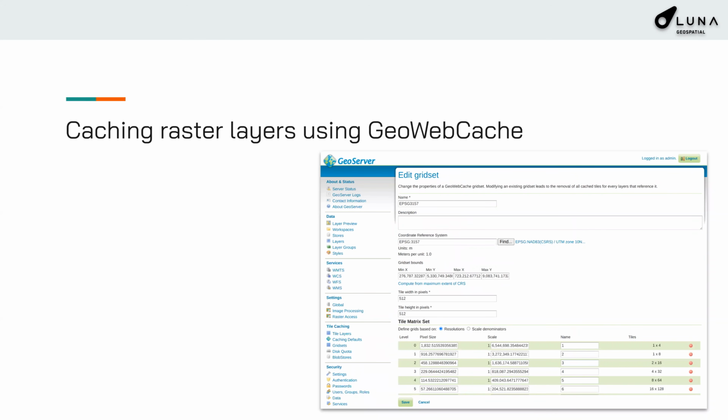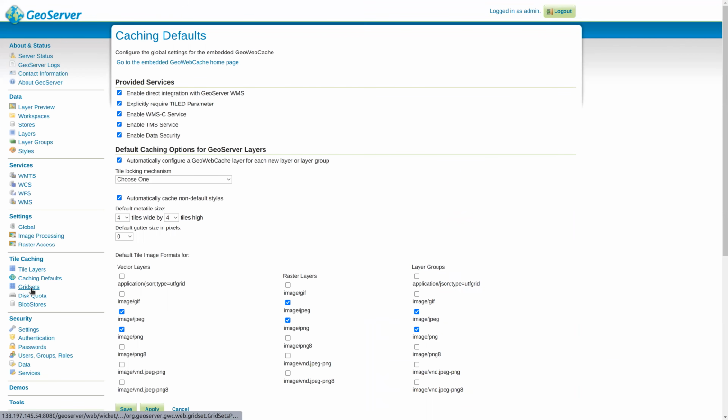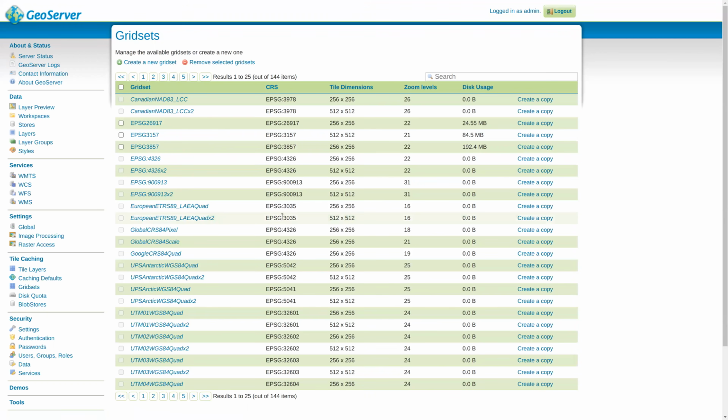We're going to talk about editing the grid set next. When we set this up, we have a number of different grid sets. You want a grid set set up directly for your data that has, again, the tile dimensions. You can see here we have 256 and 512. We want to have one set up for the tile dimensions that we have within our raster, so those internal tiles that we created. You'll get a lot faster load, I believe, if you're using the same tile dimensions for both your caching as well as how you optimize the imagery at first.